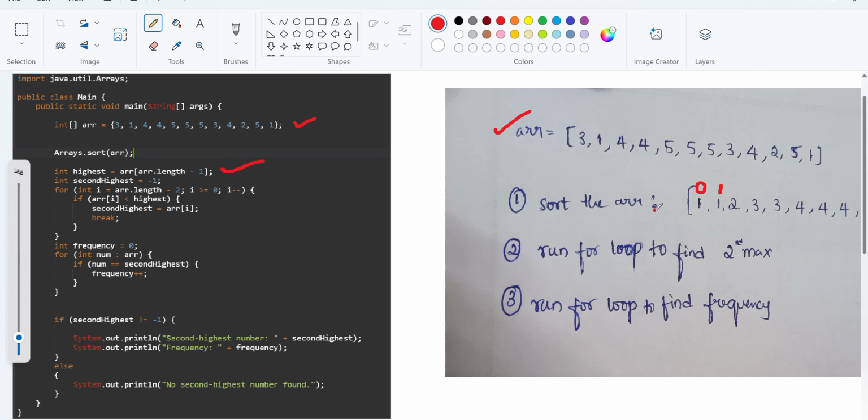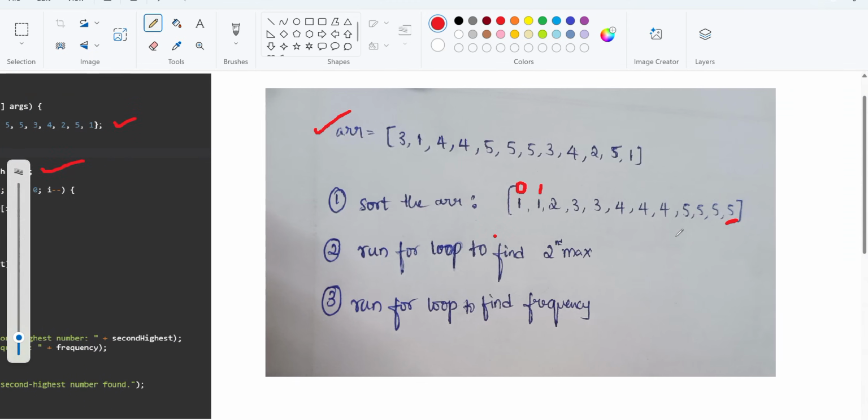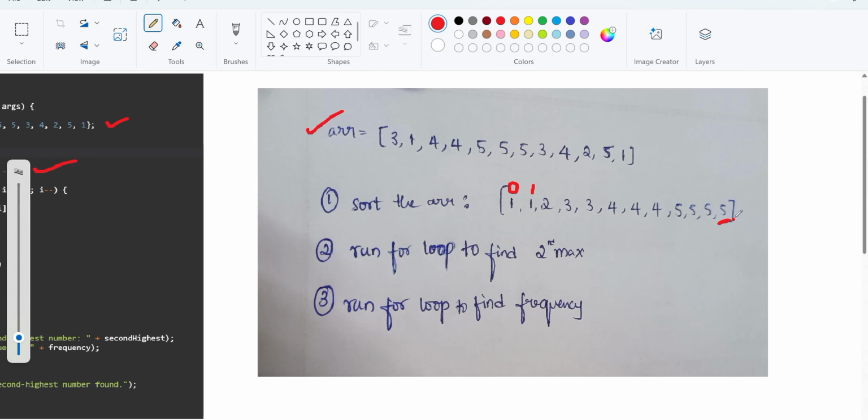Okay, then what I asked you to do, to run a for loop. I'm running a for loop. See here, I'm running a for loop. I'm starting from backwards, because I know the position of highest element. Then the second highest element will be from here. Here the highest element has duplicate elements. If it doesn't have duplicate elements, then this position will be here, right? So I'm starting from here. I'm leaving this because this is the highest element position. Second highest element position starts from here, but it is not the second highest element, only its position starts from here. So I'm running the for loop from here.